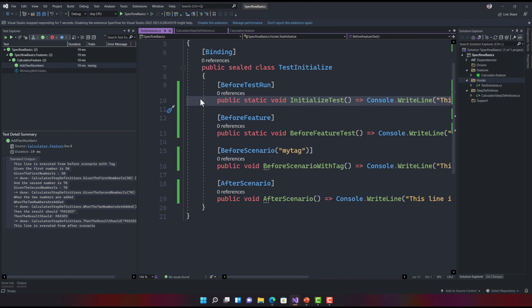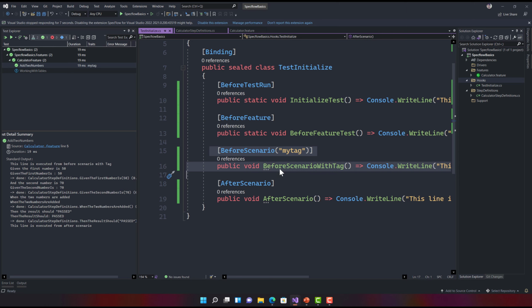So if you try to put a breakpoint, those two methods are still going to be called from the hooks, but they are not going to be printed for you on the standard output. But you are able to see that the before scenario is going to print those values for you, and similarly the after scenario is going to print those values for you over here. That's it, guys. This is how the hooks are called within SpecFlow, and these are the most important building blocks while we write Selenium automation code or any automation testing code.